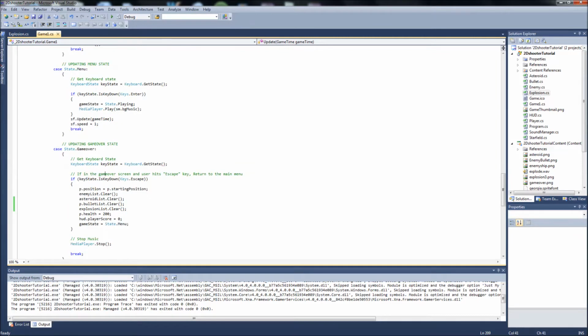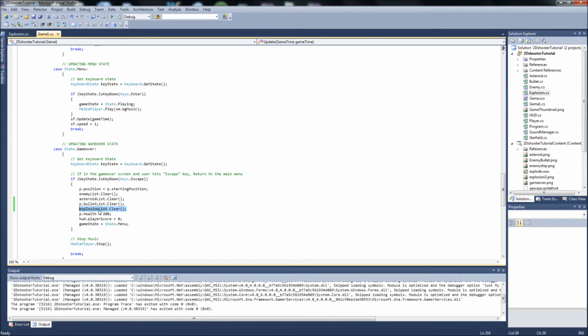In our game over state here, notice I added two things. We cleared our enemy list so that when we started the new game, the enemies wouldn't be starting right where they were when we died. Same with the asteroid list. But what we didn't do, as I noticed in testing, is if we were shooting bullets and we died and started the game over by hitting enter, our bullets would still be where they left off. So you have to do p.bulletlist.clear, which will clear our player's bullet list, so they won't show up on the screen when we restart. Also, I was lucky enough to have an explosion halfway going off when I died, so when I started the game again, I saw it continue right where it left off.